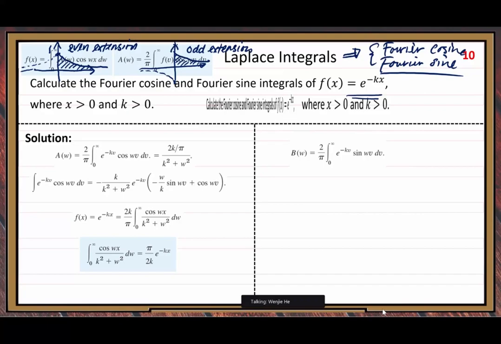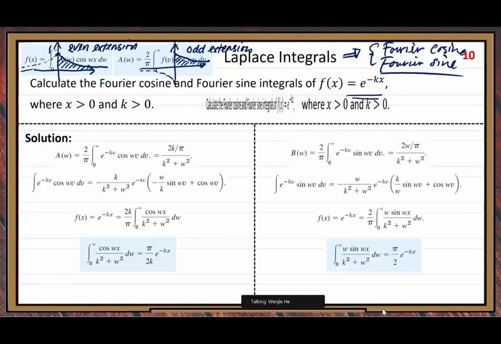All right. Then, for the Fourier sine integral, this time we do odd extension. So we do the calculation and we get a result. So the final representation, you can see this time we get a completely different representation. Two different representations of the same function. Here, look at the right-hand side. Right-hand side, exactly the same function. But the left-hand side, you can see, quite different.